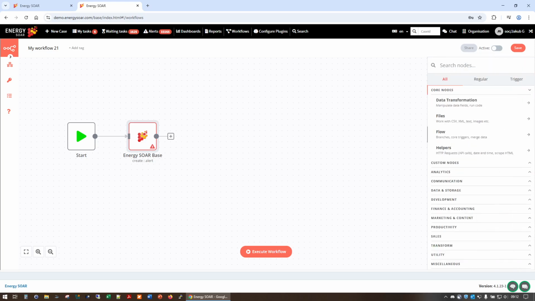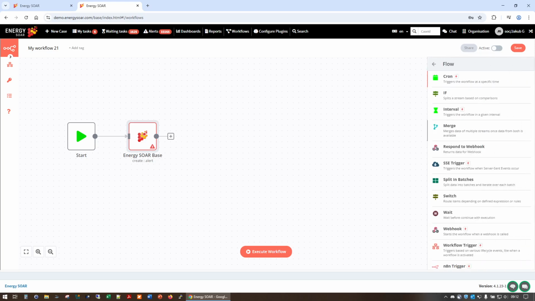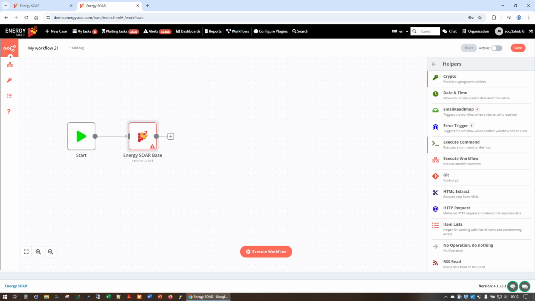We can build the entire workflow, merge multiple streams, split data in batches, use conditions, switches. We can execute nested workflows to use them in our new workflow that we build. We can also execute commands on the Linux system.